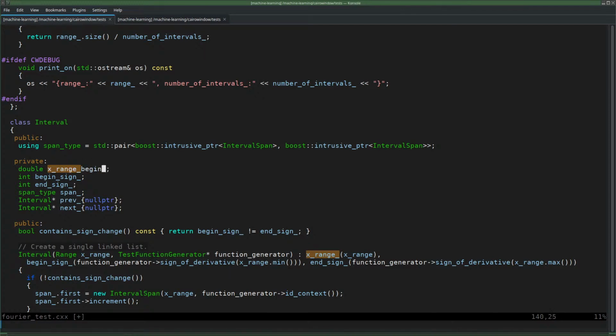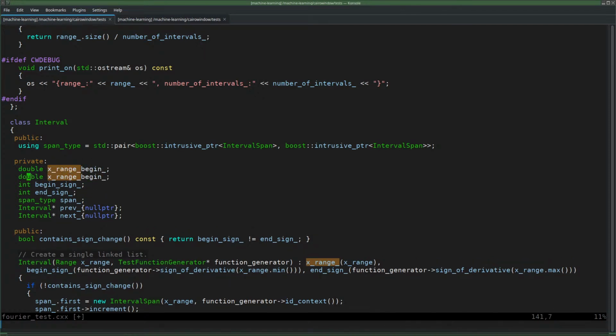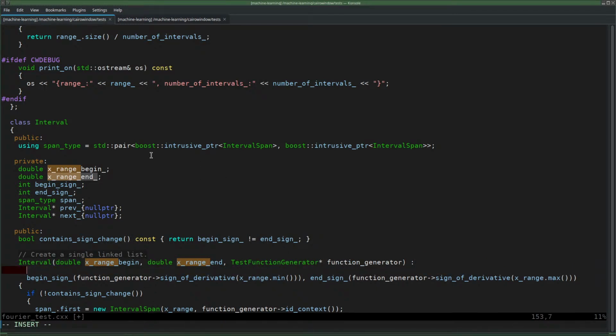Xrange begin and end. So we got rid of the range. But yeah, that means we have to pass here double xrange begin, double xrange end, and then just initialize both of them.